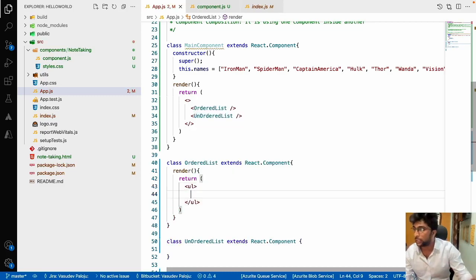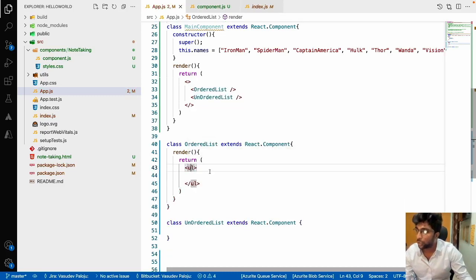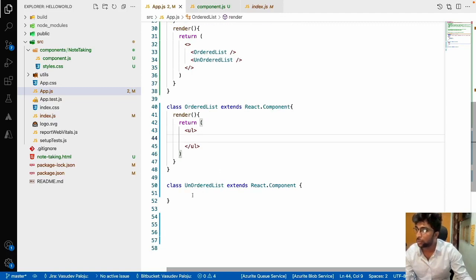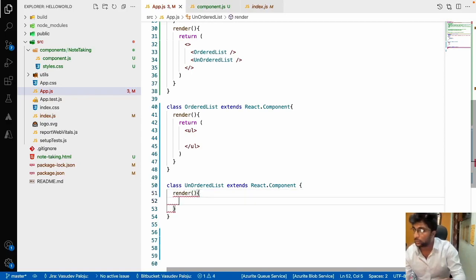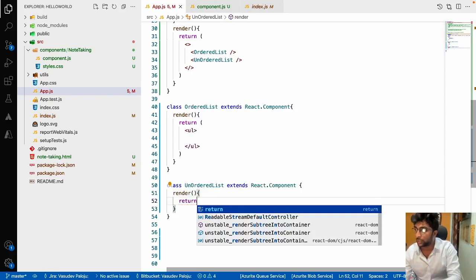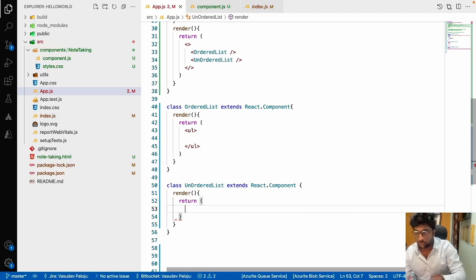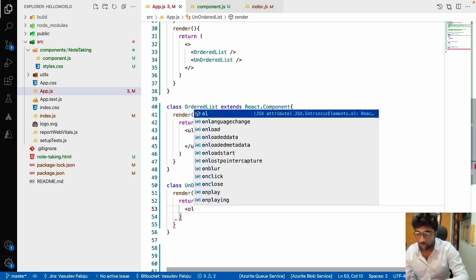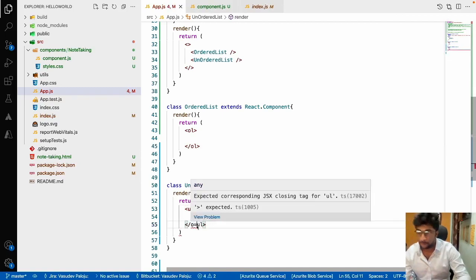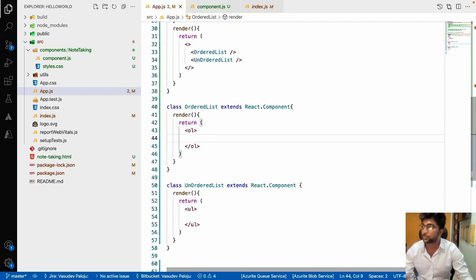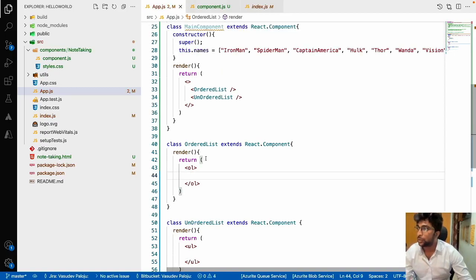This is an ordered list, so it is OL, and this is an unordered list, so it is UL. So return OL, and UL.